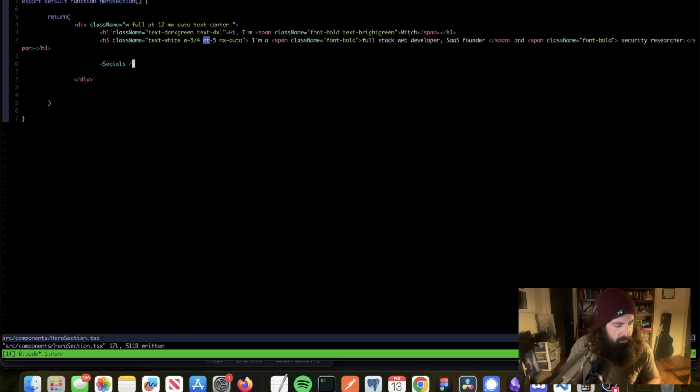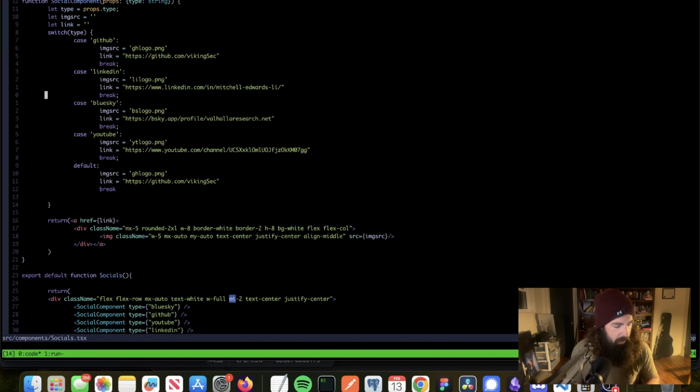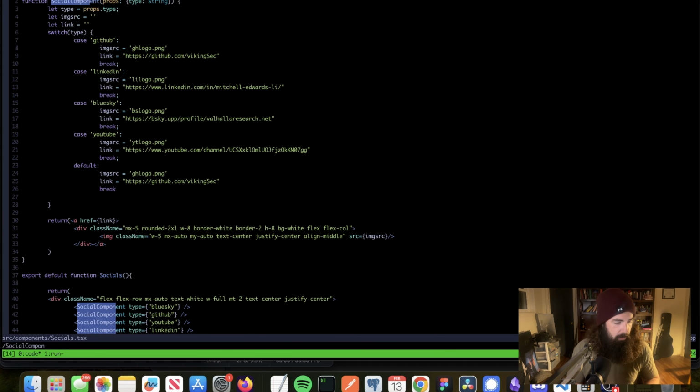And then we've got our social section. That is a smaller subcomponent. And this subcomponent actually has a mini component. So I'll walk through here. This social component right here is that mini component that I created up here. Mini components for me are just components that don't deserve their own file. So this is a very, very small, tiny component, thus mini component.